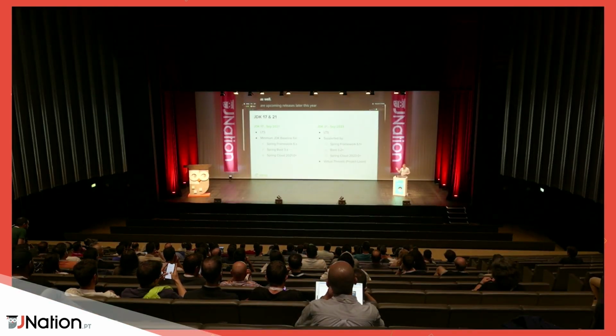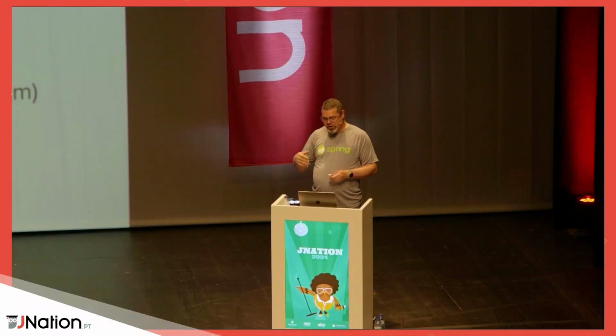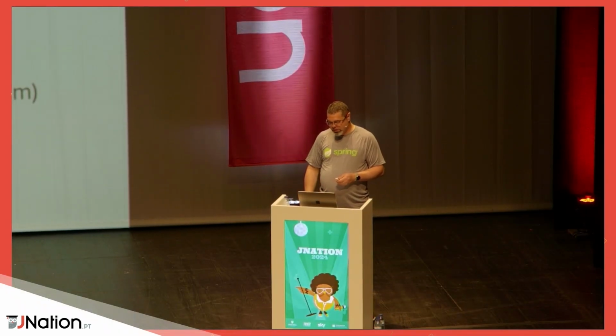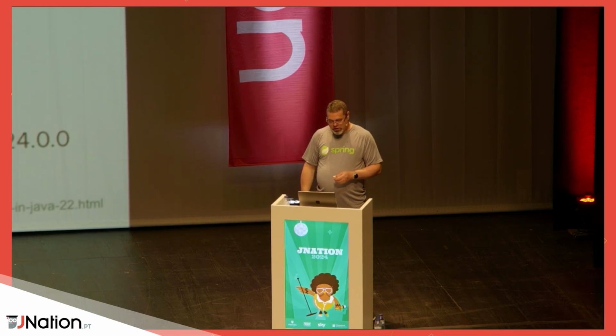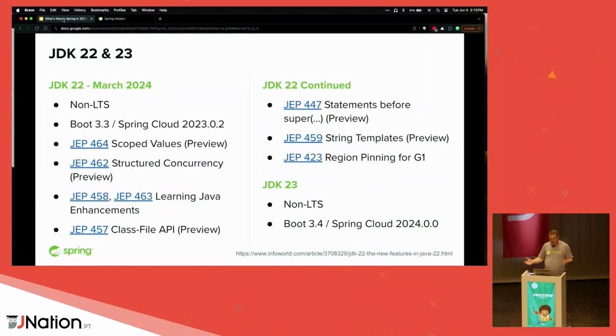Anyway, I think I show that here in a little bit. But JDK 21 came last year, and we added support for that, which brings virtual threads. We'll talk a little bit about that as we go on. JDK 22 was just released, and so the latest versions of Spring Boot and Spring Cloud support JDK 22, and all these are the new things that are in JDK 22. We'll get JDK 23 by the end of the year, and of course we'll have support for that as well. But when we have support for 23, we will then drop support for 22.